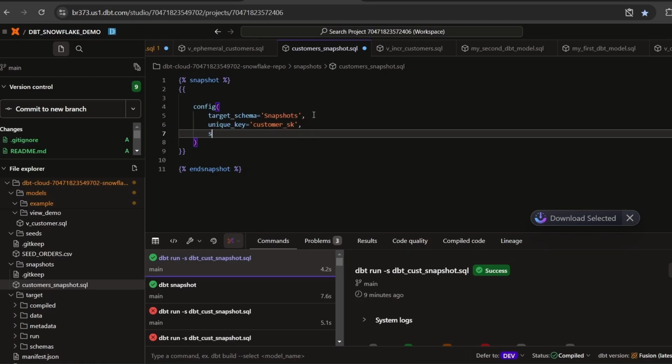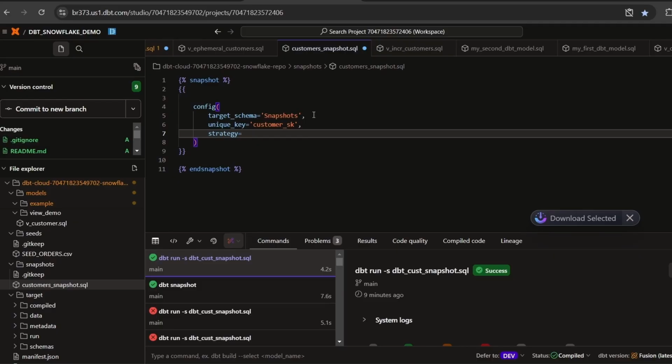And after that, the third option it requires is strategy. And this is the backbone of the snapshots. Strategies define how dbt knows if a model has changed. There are two kinds of strategies provided by dbt. Those are the timestamp based strategy, and the second one is the check strategy.